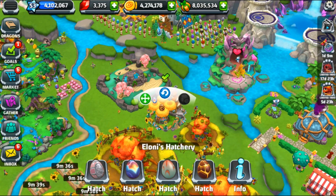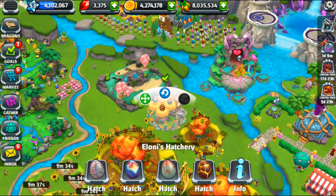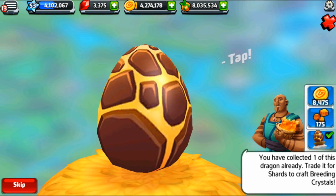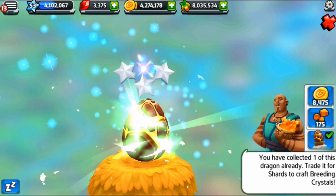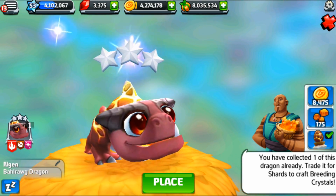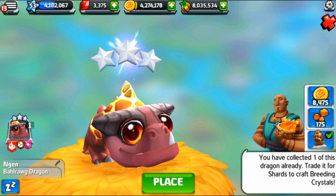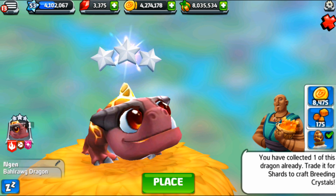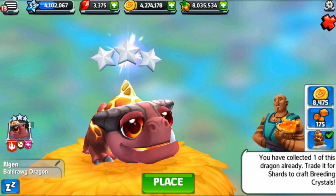are doing and announcing the fate of this Sakura, I called it a Sakura again, of this spring hieroglyph dragon egg. All right, now this little one is going to go home with one of you guys. It's another ball rag dragon. Oh no, we're gonna keep this one for a little bit because this is one of the rare dragons that we actually need in order to breed up this month's Zodia dragon.